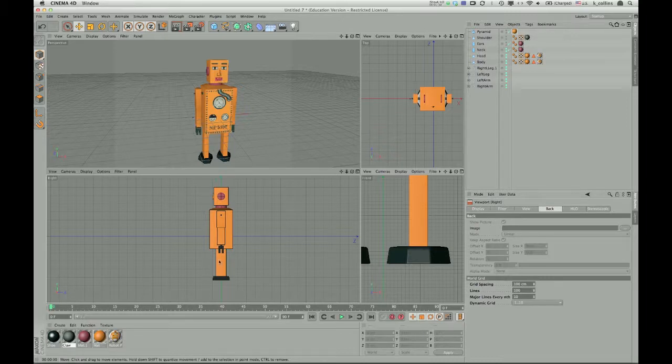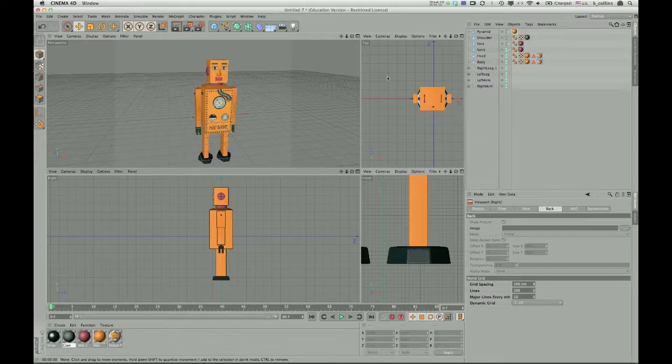When my robot walks, I'm going to want his legs to move, his arms to move, his claws to move, and his torso to tip forward and back. The head is going to have to look left and right, and I think that's about all we need him to do. In order to do that, we're going to need to do some grouping of this object.